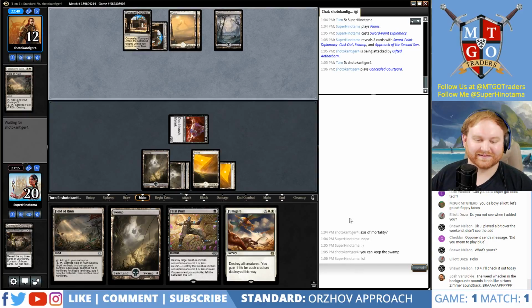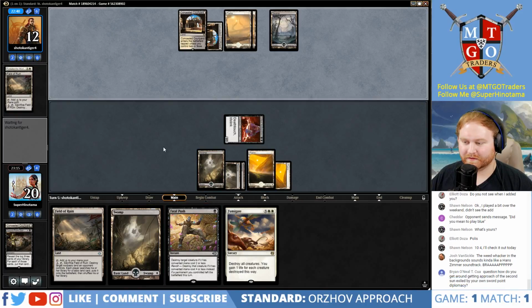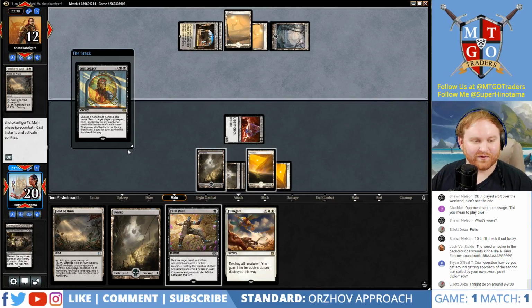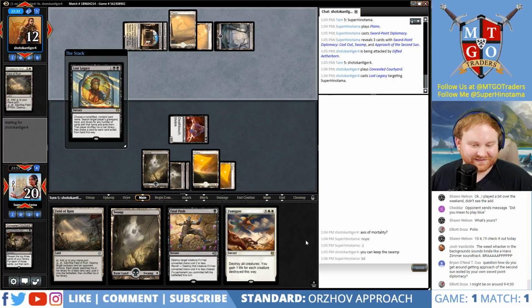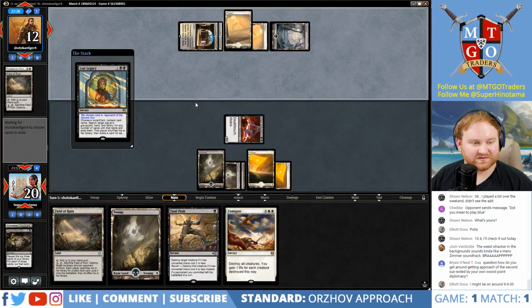Opponent said you can keep the Swamp. Alright, we're up to 5 mana so far. Weed whack in the background sounds like a Hans Zimmer soundtrack. Bwomp. Lost Legacy! Lost Legacy, the Approach, main board Lost Legacy. This is why Lost Legacy is a good card. Well, this is why we have Torment of Hellfire in the main board as well, as a secondary win condition.